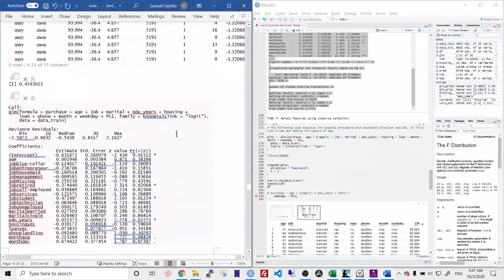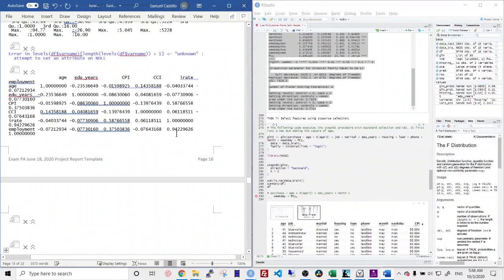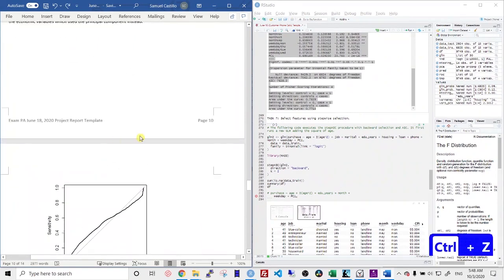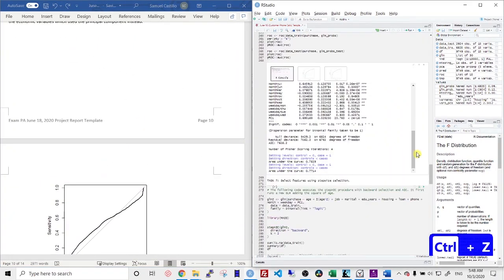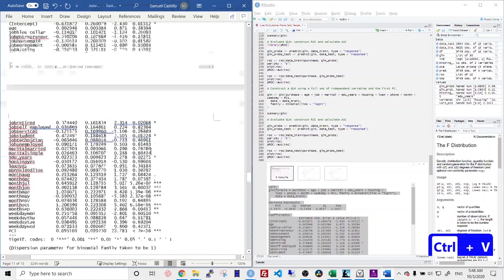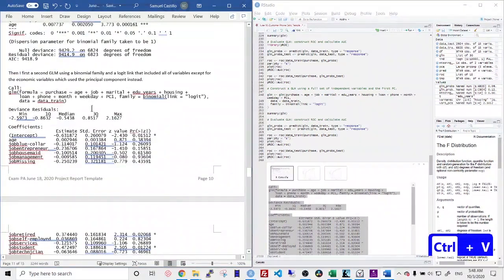And I actually see that there's an error here. See how the R console copied way too much information, which does happen. So I just press Control Z to undo it. And just have to be careful when you copy these results that you don't get too much of the text. It's really a glitch in RStudio. Okay, so there's the result below.